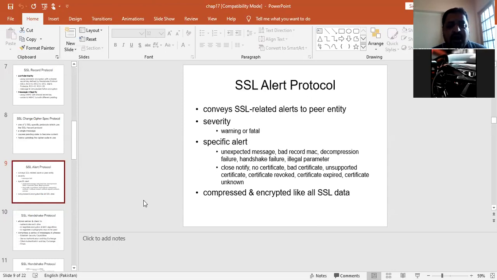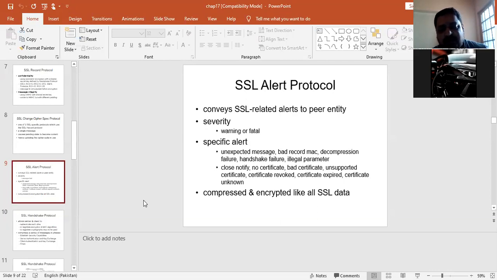Some of the errors could be warnings, or fatal errors, or errors like unexpected message, bad record MAC, decompression failure, handshake failure, illegal parameter, or some notifications related to the certificate, which is used to verify a particular user, like no certificate, bad certificate, or unsupported certificate.